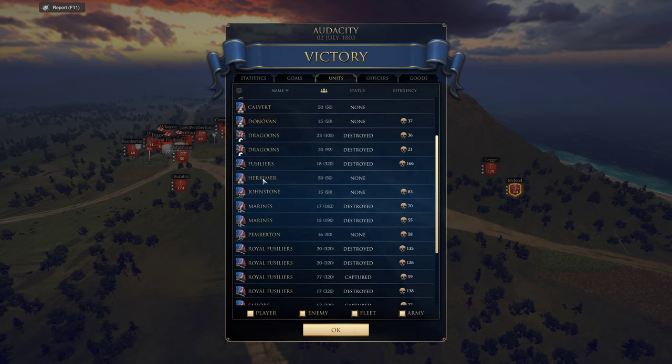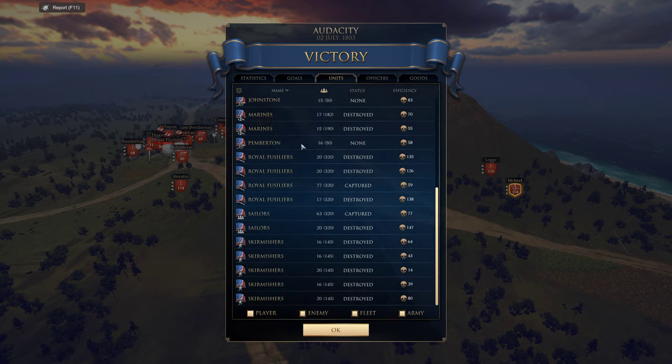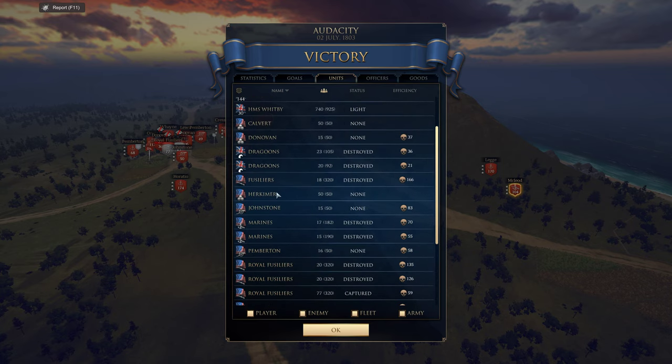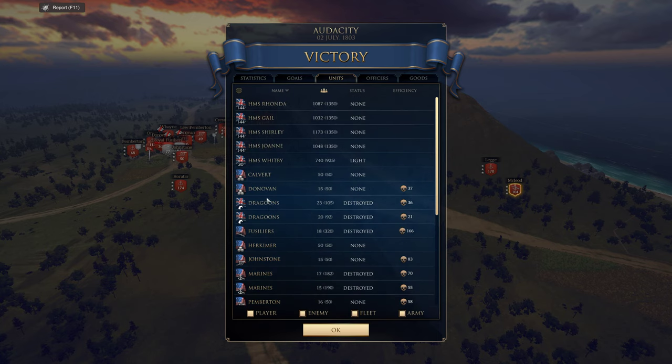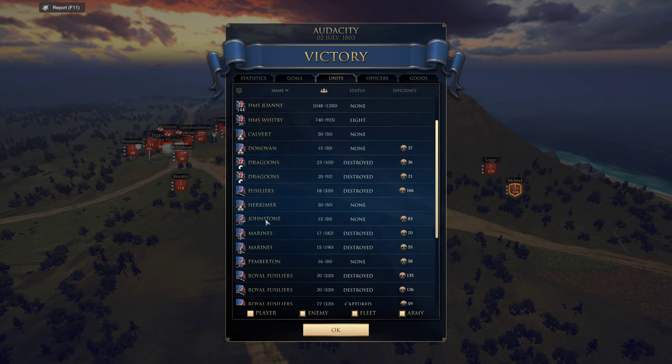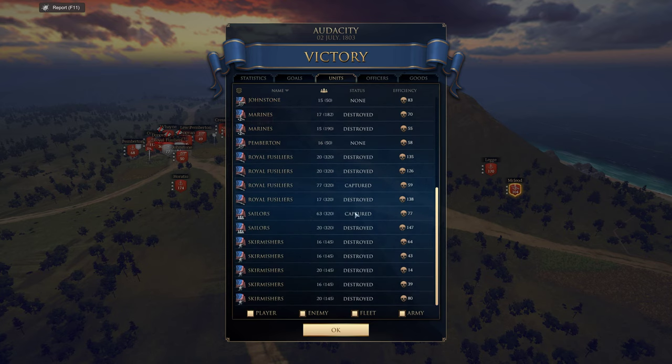Okay, it says destroyed. Did I lose a dragoon? Well, that's kind of weird. Hey, now wait a minute. It looks like they had three supply wagons, right? Because that's one there. That's two, and that's three. So they had three in here, but I only found one.